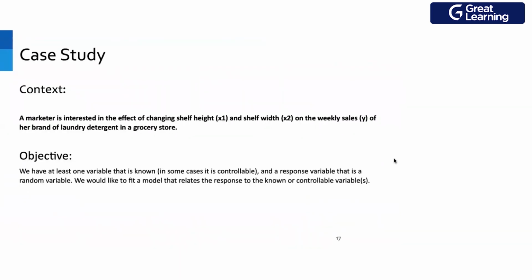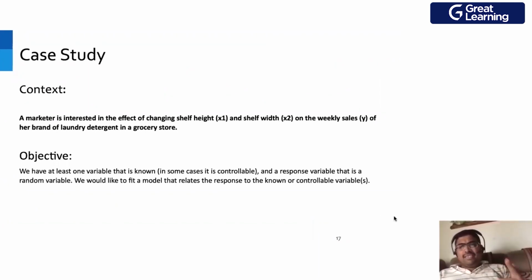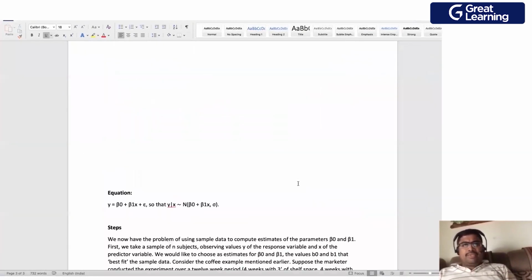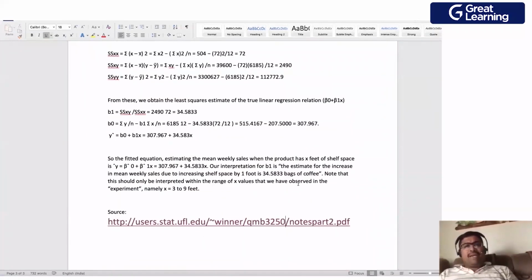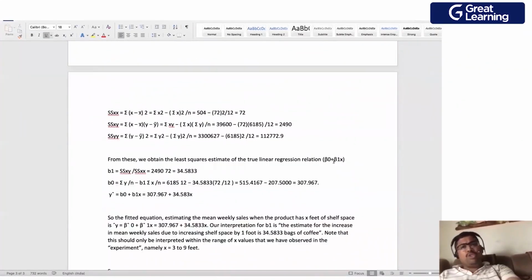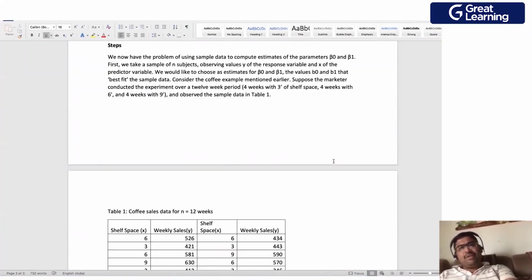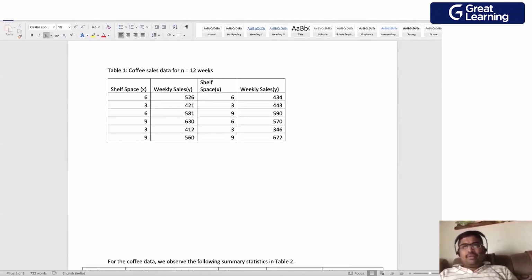So next, we'll do a small case study. It should not take long because it's very simple and straightforward. I'll forward this material. There is one link on this. This is the case study. Everything is solved here, but this link is what you should look at. Don't bother too much about what is explained here.